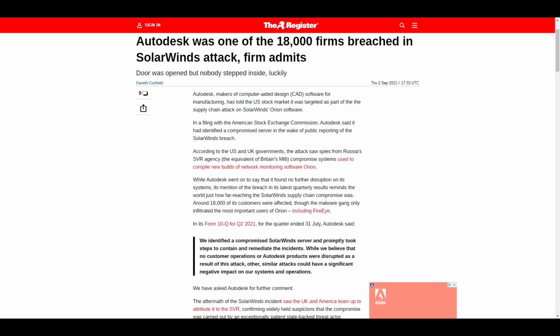So obviously when they're filing that with the American Securities and Exchange Commission, that's because it's a publicly traded company and they have an obligation to share that. And if you don't remember, I covered the SolarWinds breach in depth on several episodes of the podcast. You could search for it on 5bytespodcast.com. But I believe the last number was around 18,000 customers who were potentially affected by it.